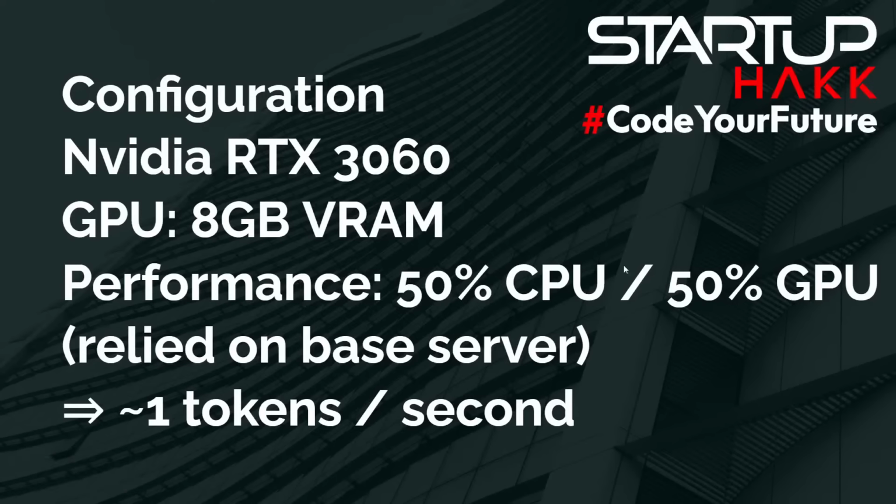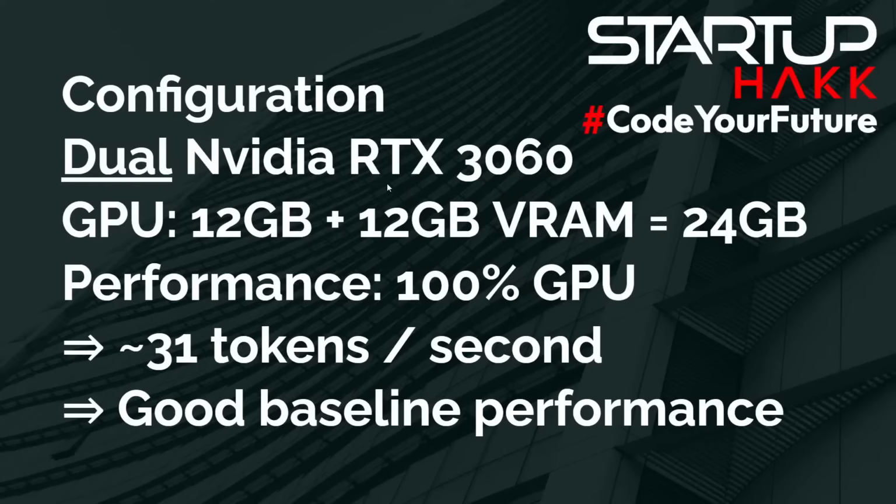I think this is a great baseline performance that most people can do. You find a board that will support dual graphics cards, right? You go get two 3060s, so 12 plus 12, to get 24. Llama CPP, a lot of these will do a really good job at bridging that 24 gigs, right? Your performance now is 100% on the GPU. That's the kicker here. The goal is to really get that whole model loading up at 100% on the GPU.